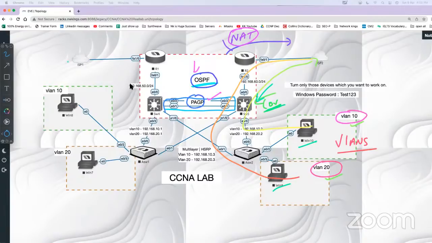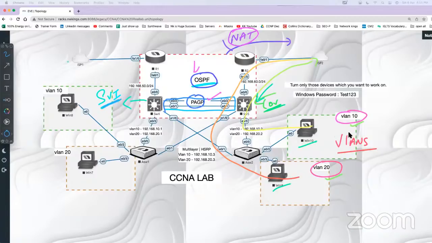Inter-VLAN. Yes, inter-VLAN mein which inter-VLAN? Which method we covered in VLAN 10, 20? No, switch interface. Arey guys, you do not revise your content. What was the topic? Switch virtual interface. Now you got it? Yes, sir.